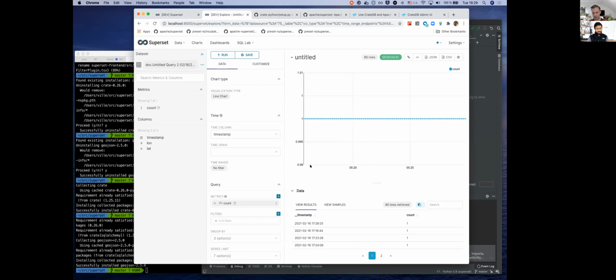All right, so now we have something showing up, and we can see that the timestamp is also rendering correctly. Then there's something missing here. Now it's identifying the timestamp correctly, but we don't have any time grains. If I had one of the other databases here, it would be offering me 1 second, 1 minute, 5 minute, 10 minute, 15 minute time grains. But because we haven't defined any time grains in our connector yet, I have to give Superset these mappings from ISO time formats to the actual database function that does the date truncation. Of course I've done that already, so let me just copy that over.